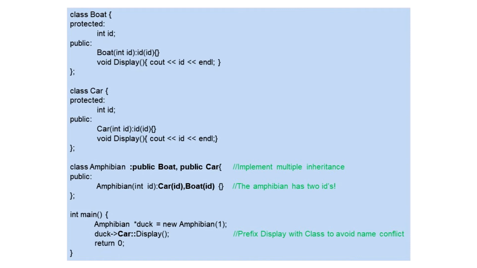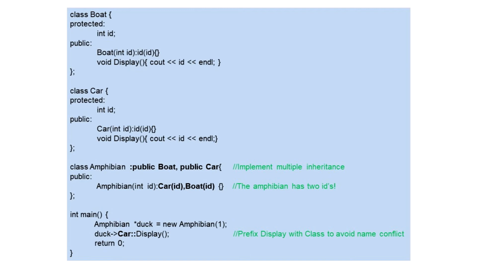But if we have a look at the constructor of amphibian, the child class, we notice that we also copy the ID, which is passed into the amphibian constructor, into both the ID which is in the car class, and also the boat class. So therefore, we've got multiple IDs. We've actually got two. Even though the amphibian doesn't have one of its own, it will inherit access to both IDs. So at best, that's duplication, and at worst, that could lead to conflicts down the line if we've updated one of the IDs, but we haven't updated the other ID.